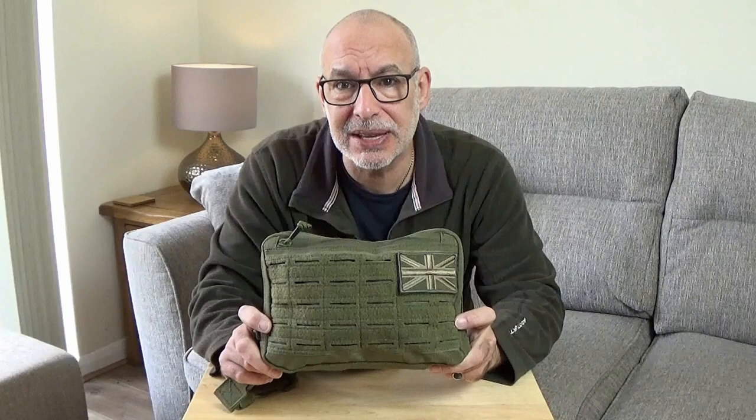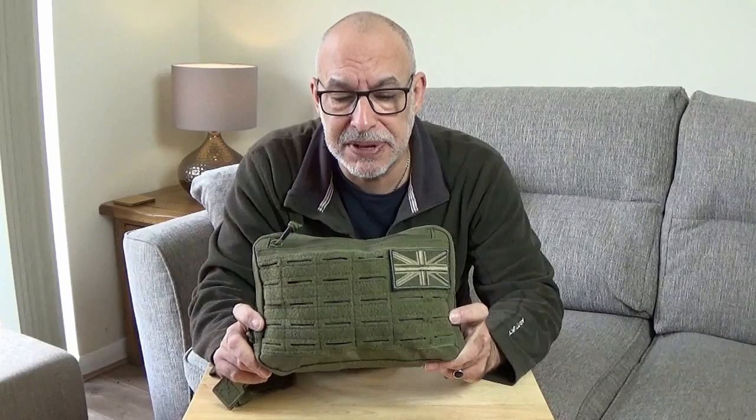What I've got in here isn't necessarily what I would always have in here. It could be that you wear it with just your EDC items to free up your pockets, or if you're on a specific task you'd tailor it for that. I've pretty much just added survival kit items — things that if I lost my rucksack I'd be annoyed about, but it wouldn't be the end of the world. There'd be enough items here and on my belt to sustain me, at least in the short term.